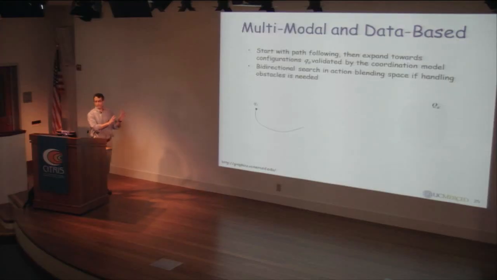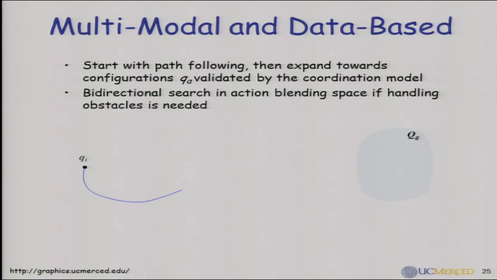Now, we would like as well to coordinate the upper body actions with the locomotion. So here is how, in the end, our planning problem will be solved. We start with the locomotion planning that we saw before, where we are sampling locomotion pieces and concatenating them. And we are opening this search tree of possibilities, right? And we keep expanding that until we are close enough to the goal of the action.